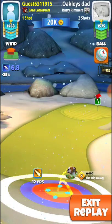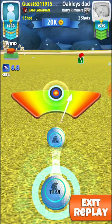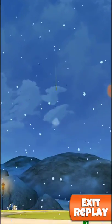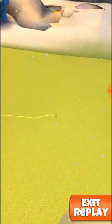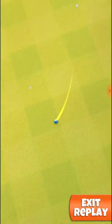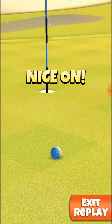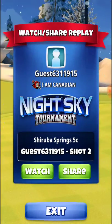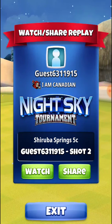Now, what I'm trying to figure out here is how far this is going to move us at 6.8 miles per hour. I played this 20% elevation. So I pulled it back a little bit with my adjustment. I didn't pull this back that far. What I did is on my drive, I believe a 381 yard drive with a big dog, if I got a 5.3 mile per hour, I adjust it 1 ring.